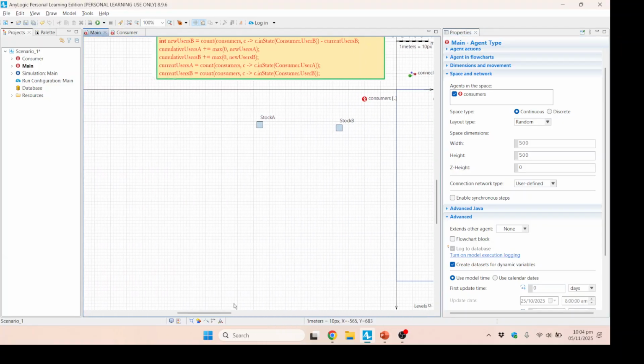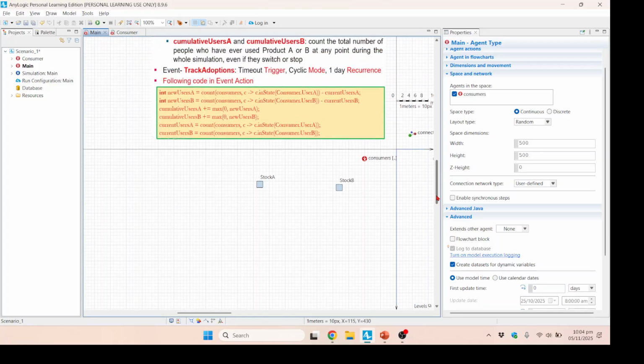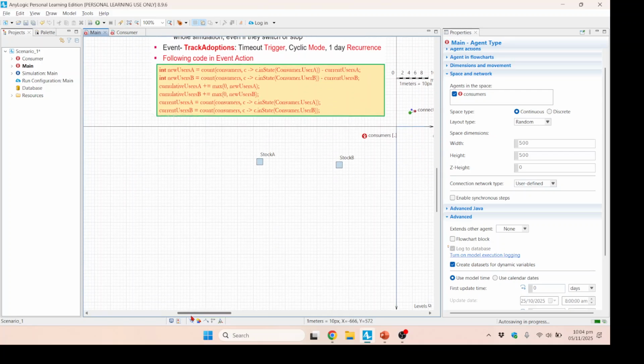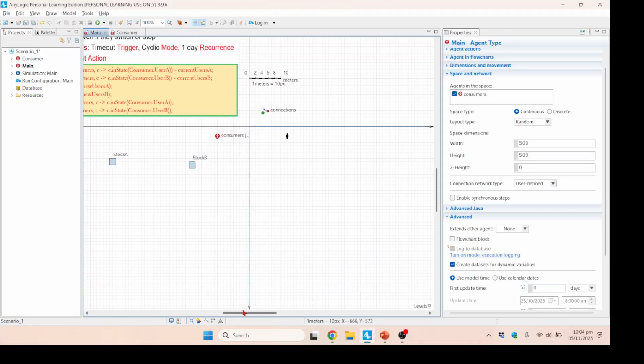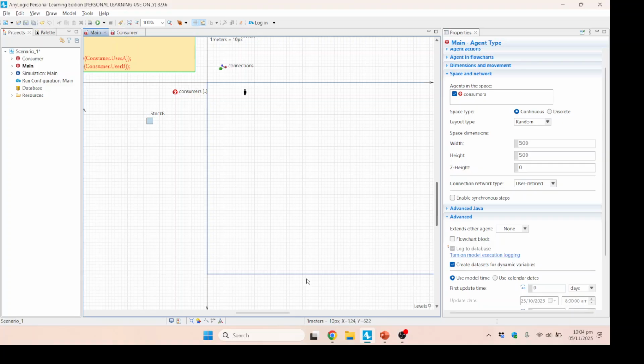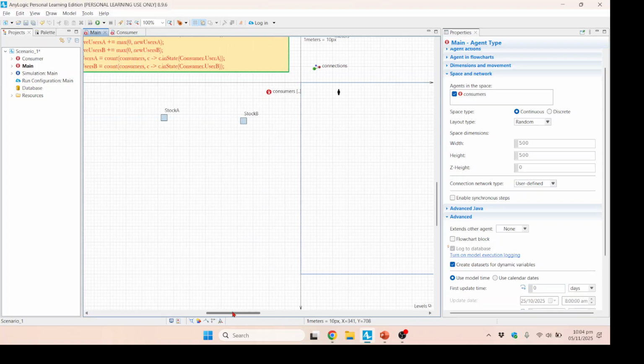So now coming back to today's final lecture about adding the variables and event. I was telling you that this is the 500 by 500 canvas in which the agents will populate.